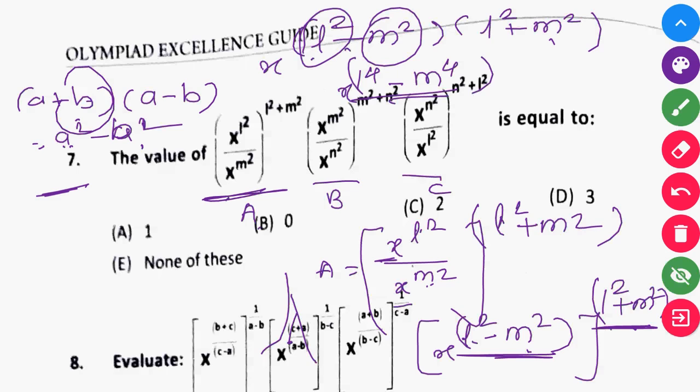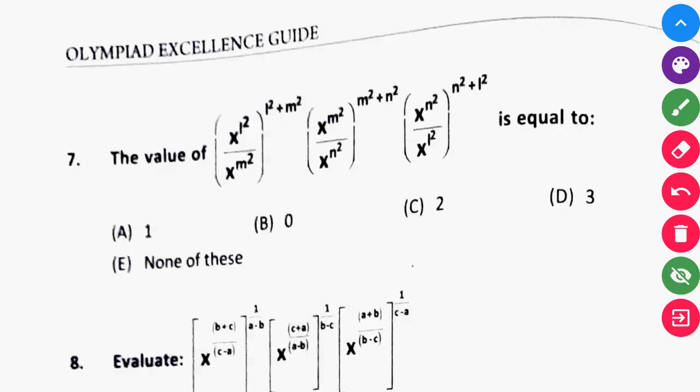So this is A. Now like this you got your B, that is x raised to M raised to 4 minus N raised to 4. And C, like x raised to N raised to 4 minus L raised to 4. And when we multiply all the three, all the terms get cancelled in the addition and you get the answer 0. So the answer of this sum is also 1. This is for your homework. Almost everything I had explained. So try and solve this sum.